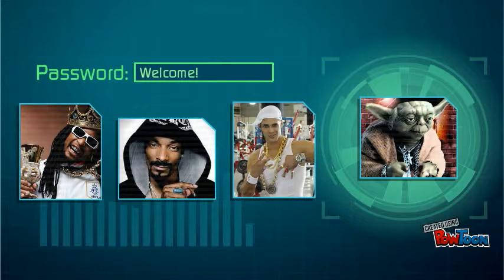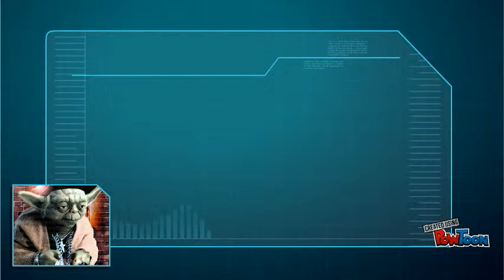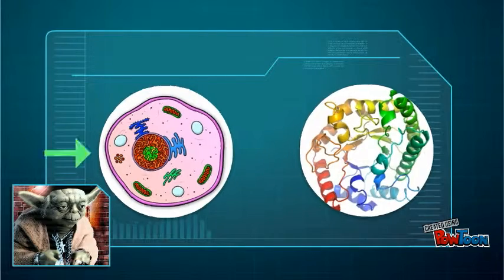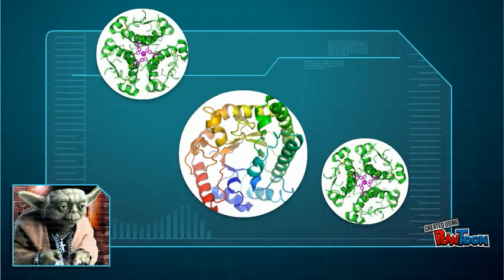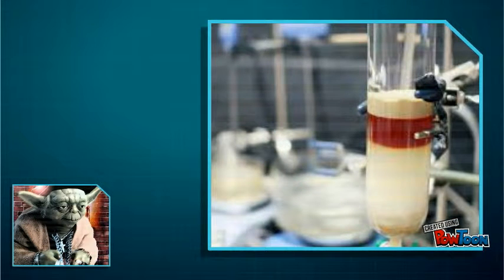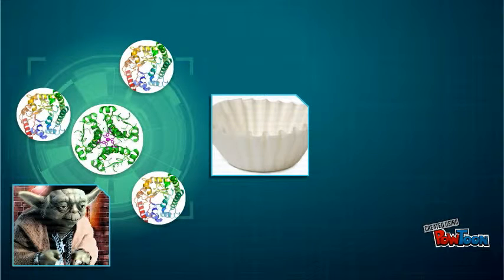Let's talk about column chromatography. We all know that in biotechnology, companies engineer cells to formulate a product such as a protein. But how do we get that product out of a mixed solution of other molecules? Biotech companies use a method called column chromatography. A column generally works as a sieve that filters out undesired molecules.